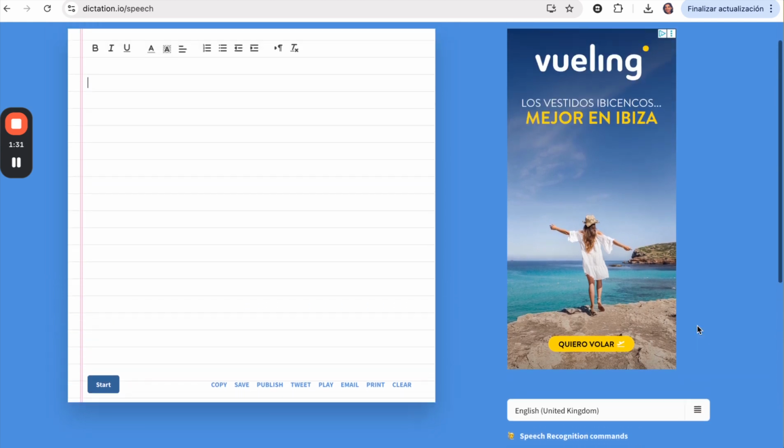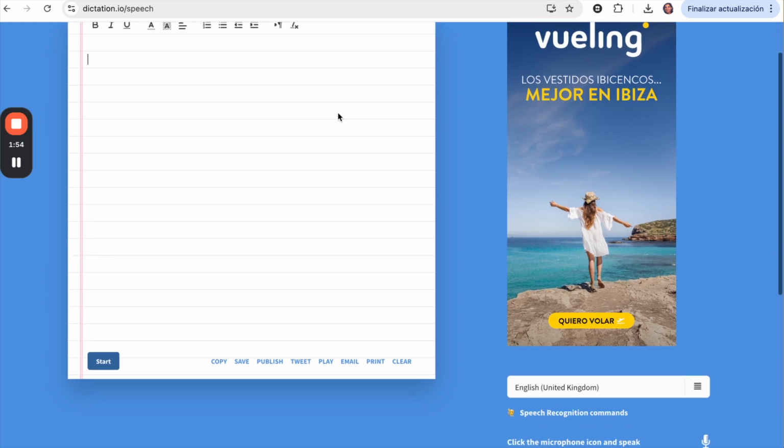Once you begin speaking, you will see that something is being written here, right? So if you use the right pronunciation, then you will be able to check it. And if you see that there's something that is not well pronounced, then you will realize which words or which phrases are not pronounced correctly, okay? I'll show you how it works now.